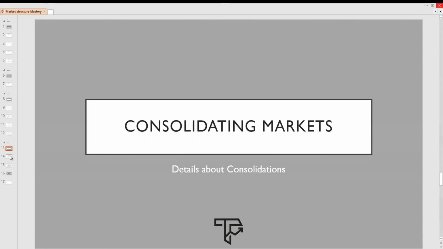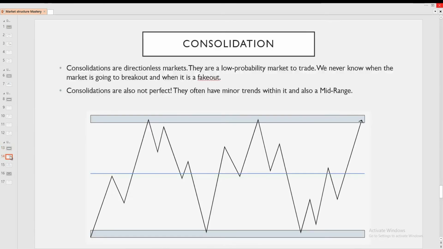So I much prefer to focus on trending markets rather than focusing on consolidations. But of course, we're going to have consolidations, which are just directionless markets. It cannot pick direction, and usually you will see consolidations after a huge move up or a huge move down, when actually the banks are really taking a break, accumulating their profits, and potentially cooking for a new position and for a new direction, right?